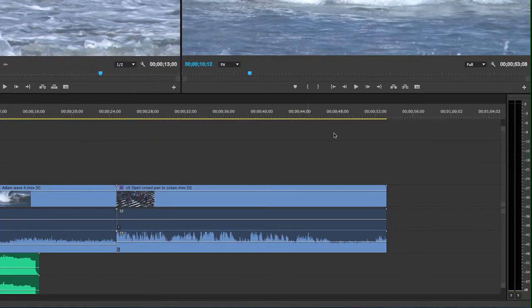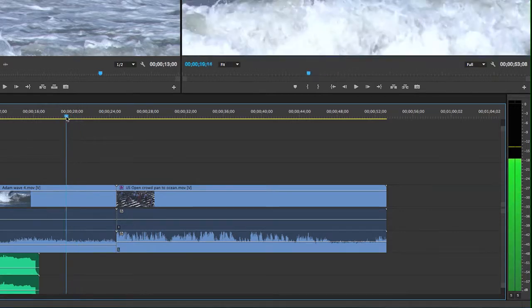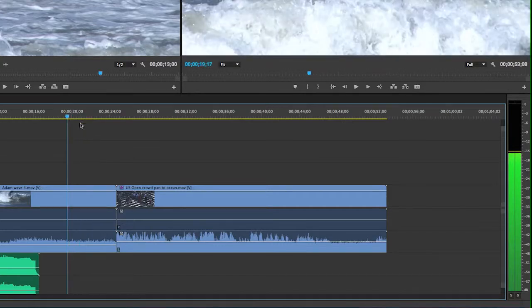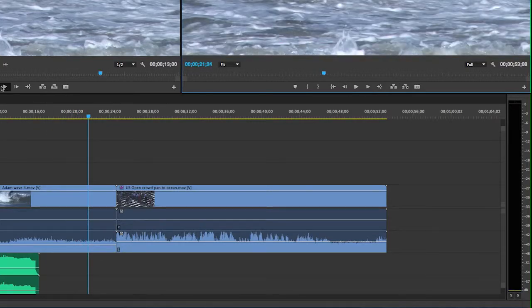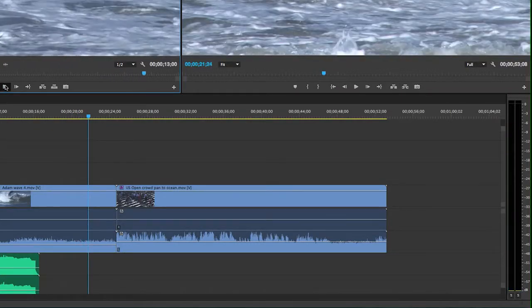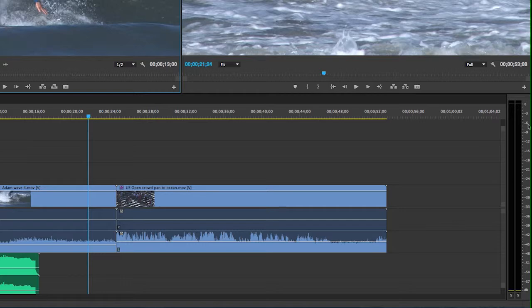With that said, I want to go over here to the far right. I want to show you this guy right here, which is very handy for a visual reference as to the audio levels within your sequence or within your source monitor. So I'm going to park my playhead here where the audio is kind of low. Notice as I scrub, mouse click and drag this playhead, that I can see the audio visual reference that shows me the level of that audio. If I push the play button, same thing. That works both in the sequence and above here in the source window. Notice that there's only one channel of audio there. And that's also very, very handy, very accurate window to utilize.